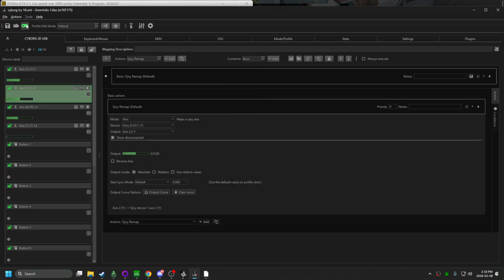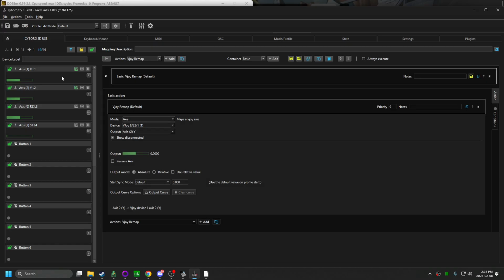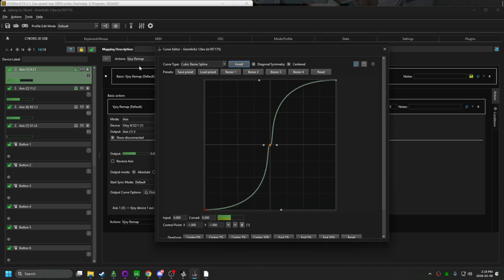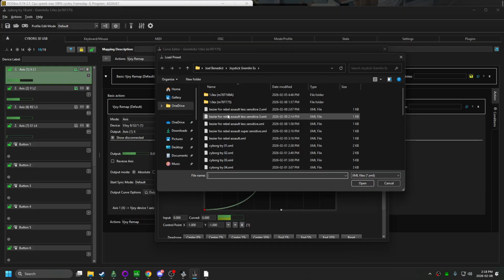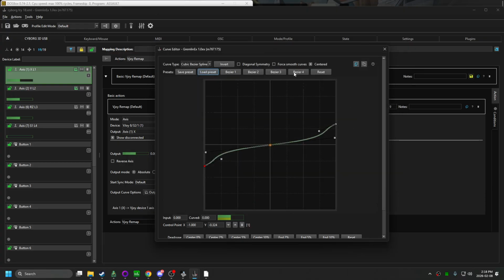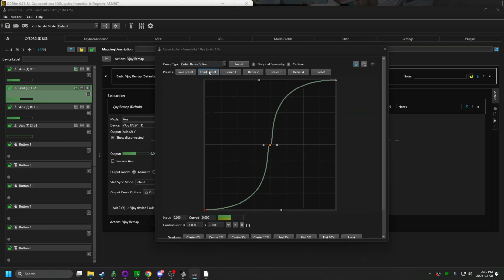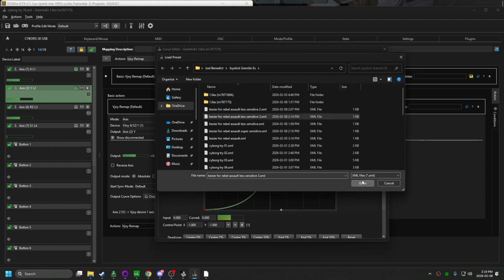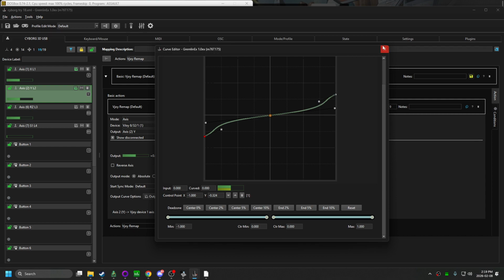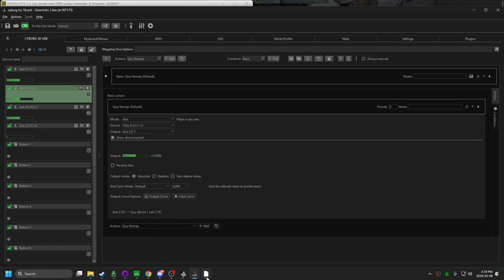Alright, Alt Tab, undo this, go to here, load my preset, load the less sensitive one, close out of it, go to this, load up my preset, load up the less sensitive one, hit activate.